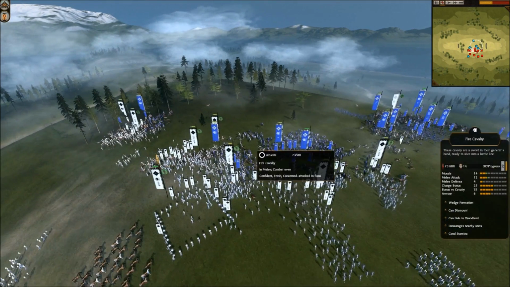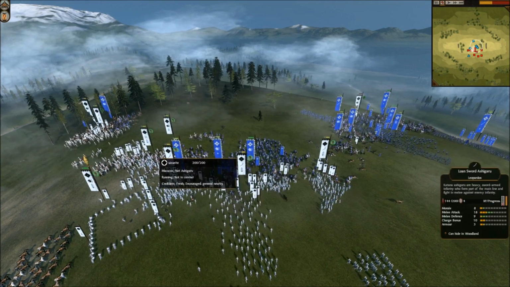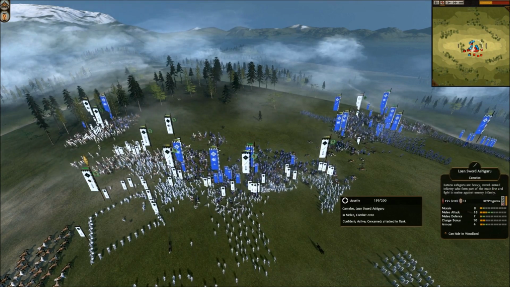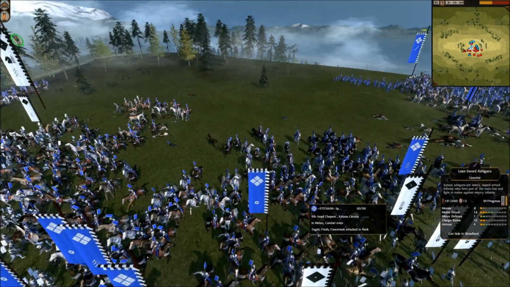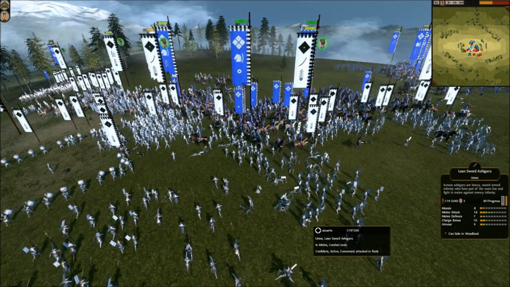Now over here, as you can see, he has brought his Yari Shigaru to defend, but he has 1 Yari Shigaru and 1 fire cap to defend his 3 longswords from my Katana cavalry, and you can see the bodies are just flying through the air after the charge. Look at this, 5 of them.